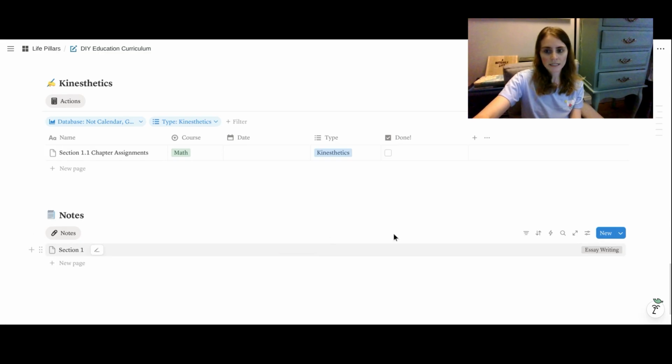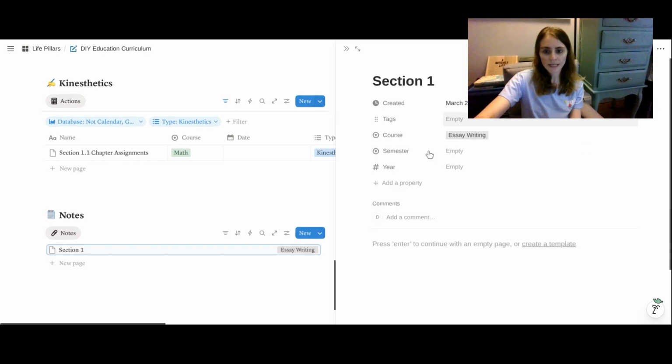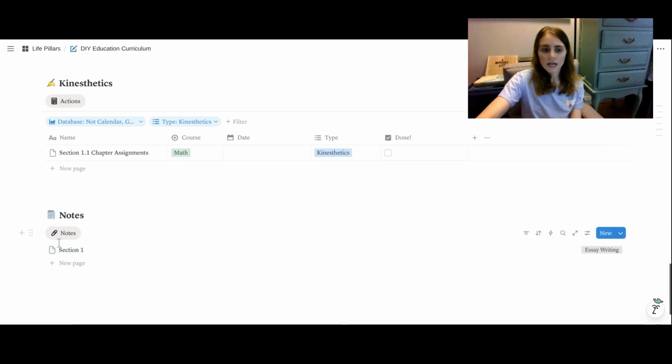So I just put as an example, section 1, essay writing. Don't really need to fill any of these out. I don't know what I'm doing with tags yet. Maybe not anything. So I probably need, oh yeah, I have course. Okay, so I'll put whatever properties I see fit that I need to add. If I need to add any more to separate everything, I think course is going to separate it pretty well though. And then I'll probably add different views for different courses.